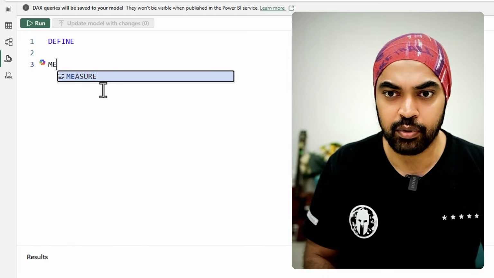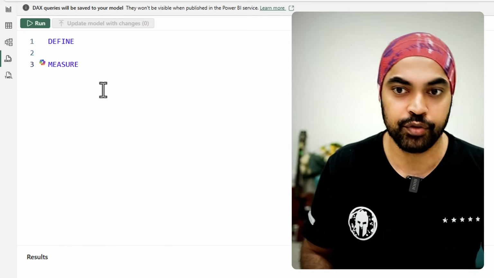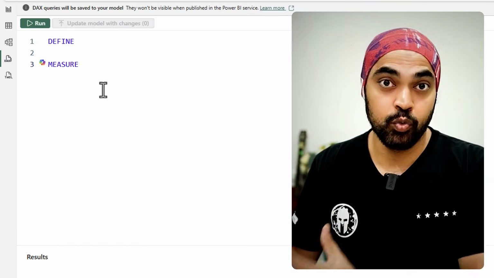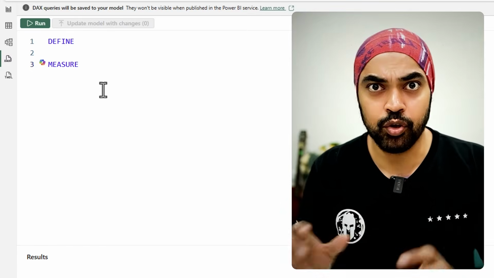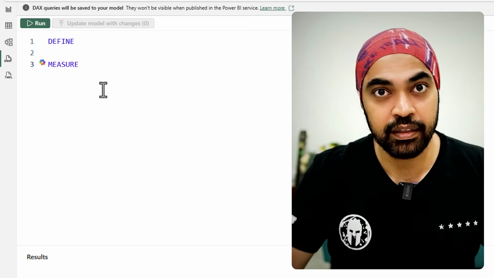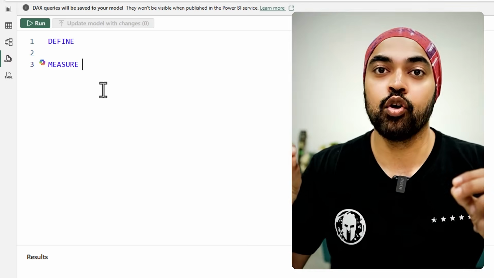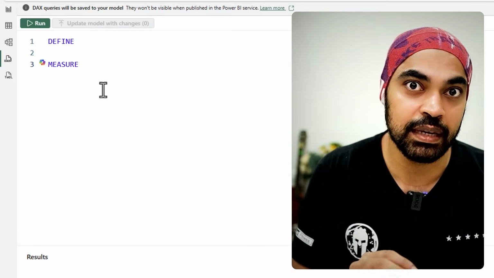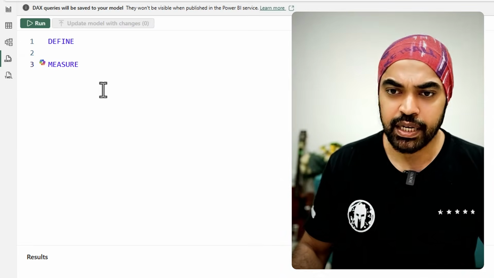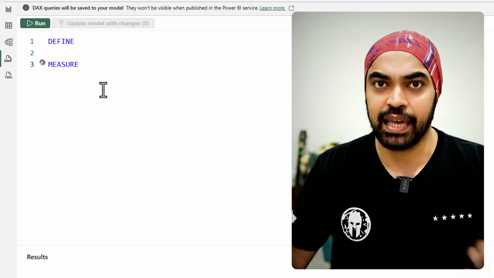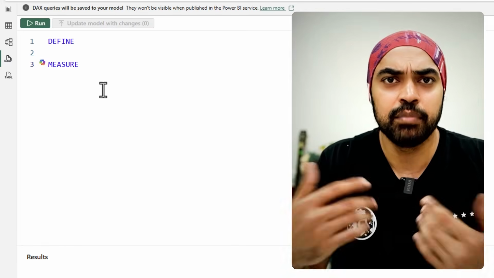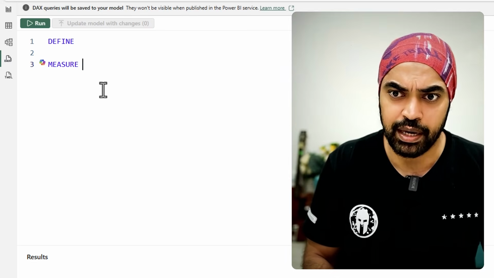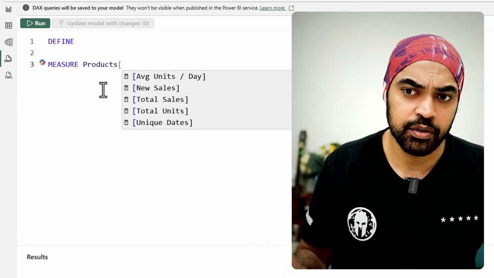So let's say that I want to define a measure, so I write MEASURE for that. Then you first write the name of the table which you would like to use to be able to write the measure. Note that when you're defining measures in the Query View, a measure name is not qualified on its own unless you precede it with the name of the table. Remember this. So let's say I'm trying to create more measures, maybe in the calendar table or the products table. The table doesn't matter, but the table needs to exist. So let's say I'm trying to create more measures in the products table. So I can write Products, and then I can start to define any particular measure.